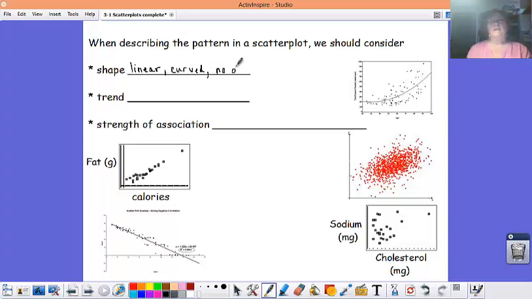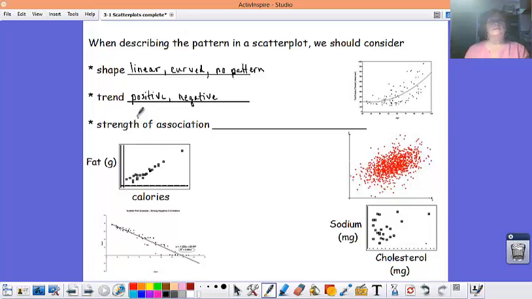And as you think about that, some of you might look at this one and say, yeah, that's pretty undiscernible. I could envision a line maybe that went that way, a line that went that way, and if we remove that point, it would be all over the place. So no pattern is an option. The trend in a scatter plot is talking about whether it's headed in a positive direction, up and up in both cases. So positive, which would mean that as x grows, y grows, or negative, as x grows, y decreases. And that's the pattern that we saw in our Big Ten scatter plot.